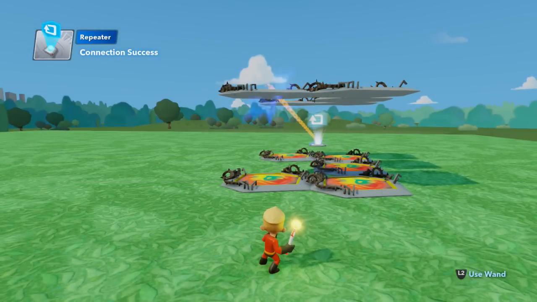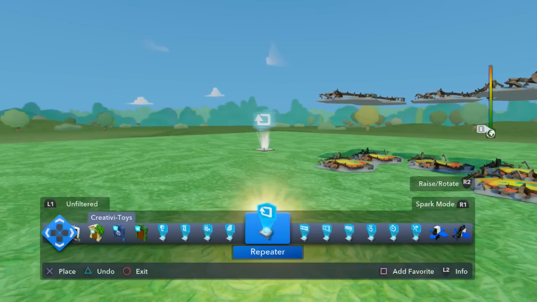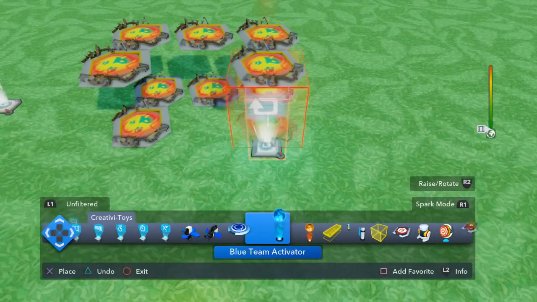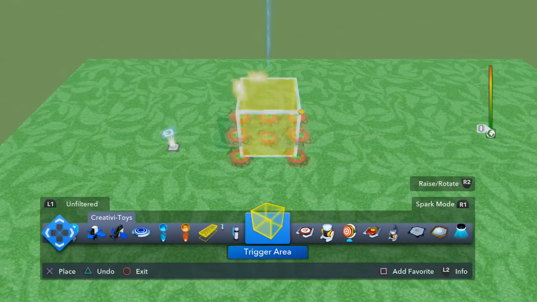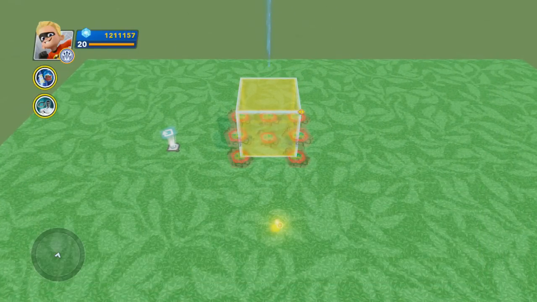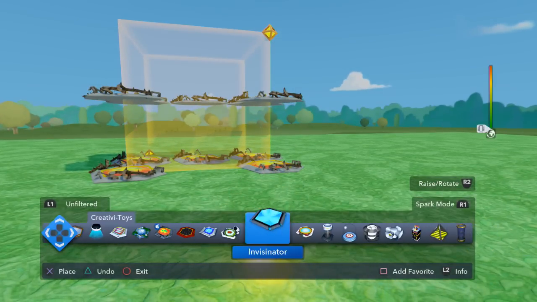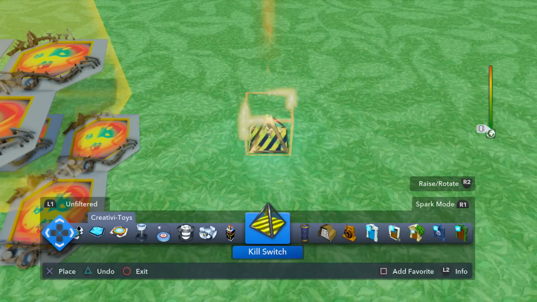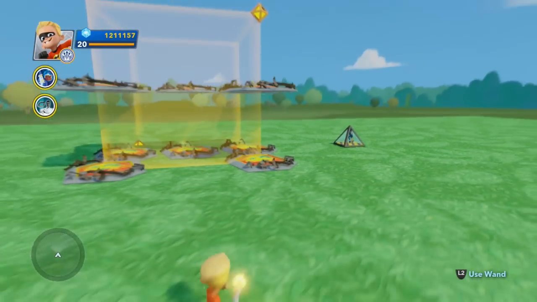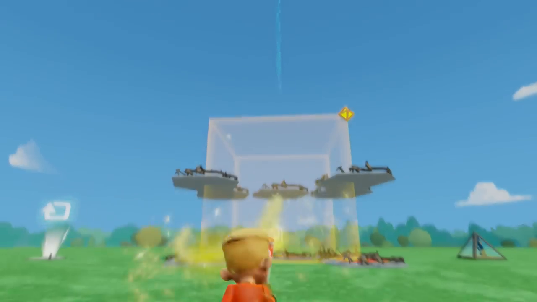All right, so now we got all those set up, and now what you're going to want to do is go in here, grab one of these, put it here in the middle of all of them, a trigger area. Oh, and then what you're gonna want now is a kill switch, and we're gonna put that off to here. You're gonna see how all this ties in together. So we're gonna set this up right here.